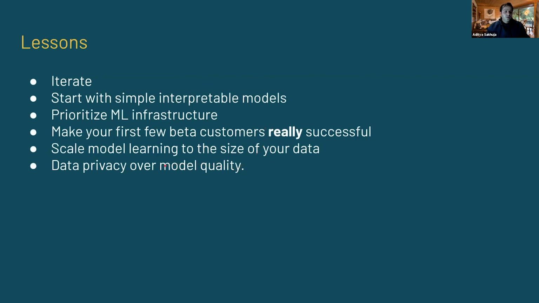And then scale the model to the size of the data. If your data set is small, then maybe deep learning is not the best solution to begin with. Something to highlight there. And finally, data privacy is super important. Even if you are getting a minor improvement in quality, I think there is no reason to sacrifice the privacy of the data.